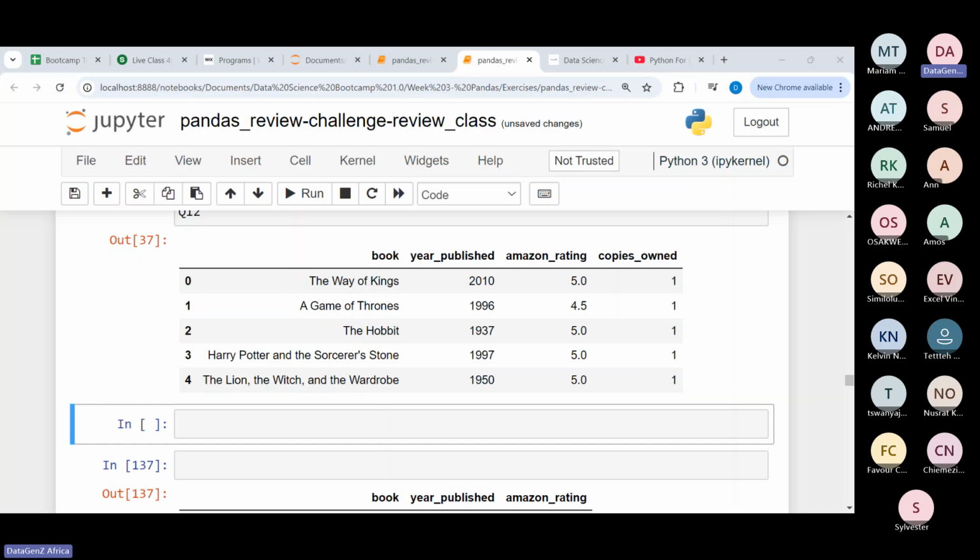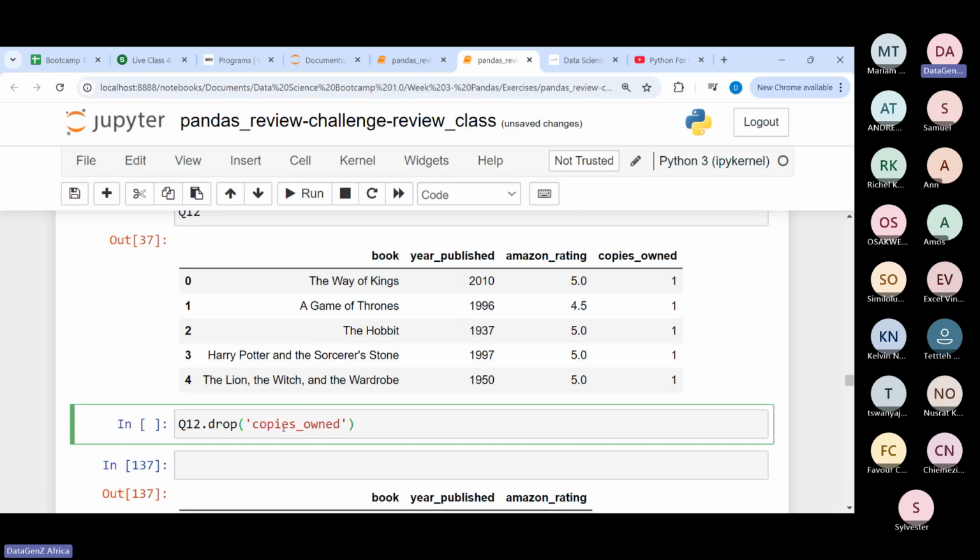Or you can use your delete function. So you're going to say Q12.drop. Now, what am I dropping? I want to drop the copies owned column. So I'm going to do copies owned.